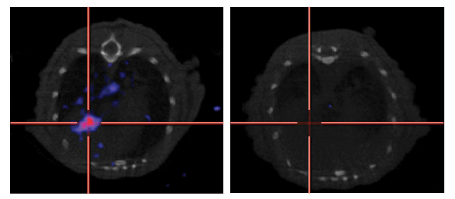A major obstacle to the success of oncolytic viruses is the patient immune system, which naturally attempts to deactivate any virus. This can be a particular problem for intravenous injection, where the virus must first survive interactions with the blood complement and neutralizing antibodies. It has been shown that immunosuppression by chemotherapy and inhibition of the complement system can enhance oncolytic virus therapy. Pre-existing immunity can be partly avoided by using viruses that are not common human pathogens. However, this does not avoid subsequent antibody generation. Yet some studies have shown that pre-immunity to oncolytic viruses doesn't cause a significant reduction in efficacy.